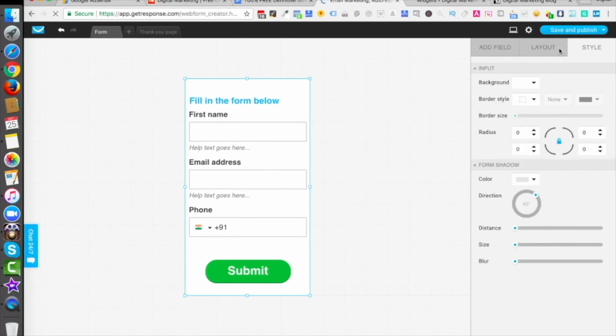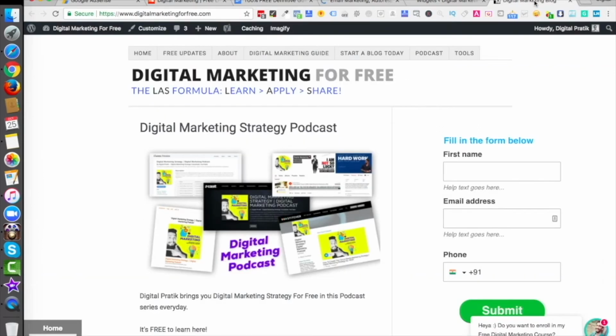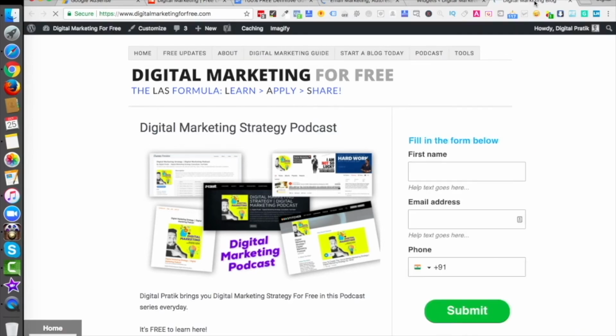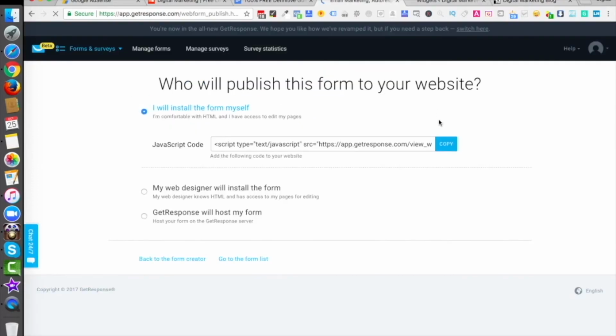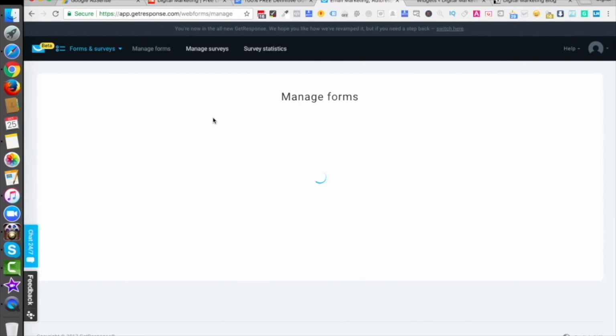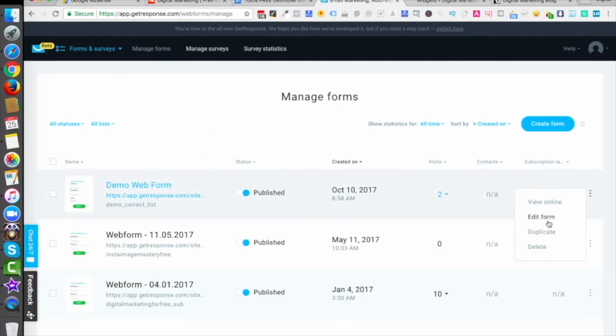So I'll close this. Let's once again save and publish, and this time you don't have to paste the code again. It's integrated by default. So let's simply refresh this page and see if the changes are being reflected or not. Yes, it does. So the size of the web form has now reduced and it is a little bit inside, still not perfect. So I'll once again go back to manage forms and let's reduce the width to probably 200 and it should be good to go. Let's once again go to edit form.